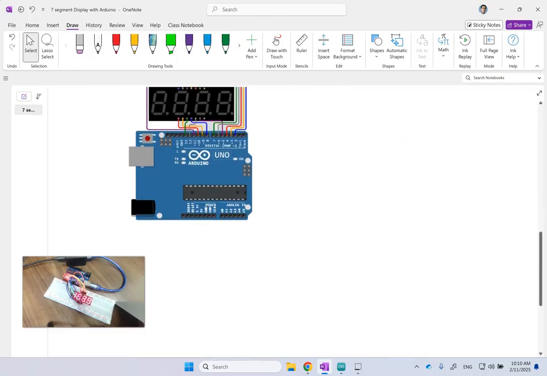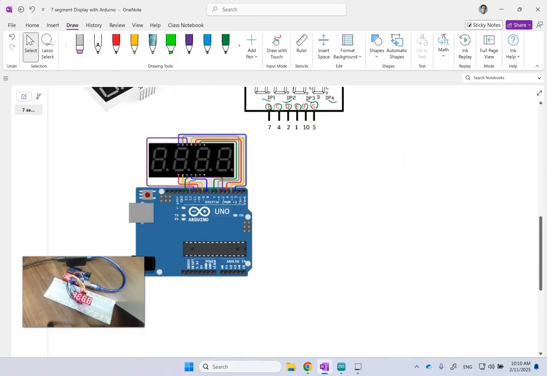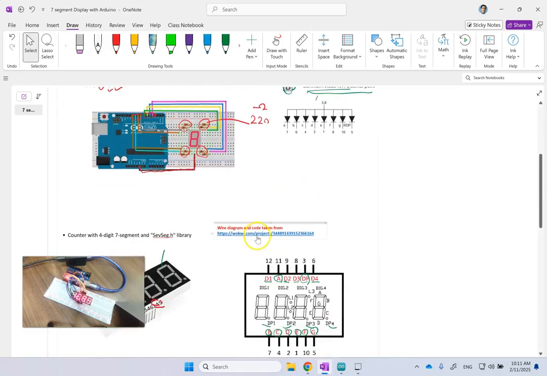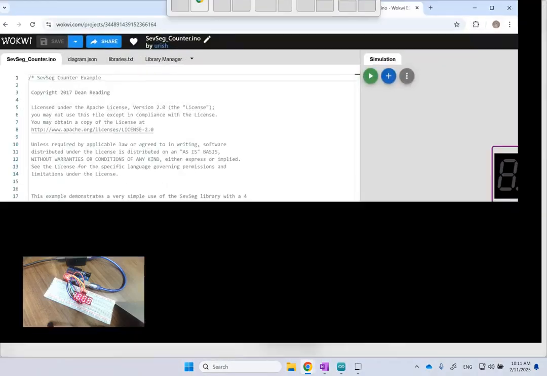And this diagram that you see, I picked from the Wokwi website, the website I showed you in my first video, which is great for creating animation of the system, right? So that is this website here. Okay, and let me show you that. So if I pick this website and go there, you see you can get your circuit here.